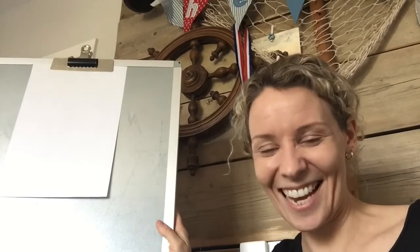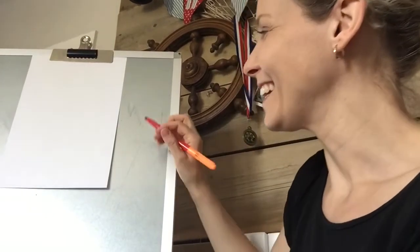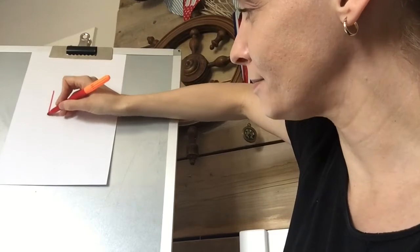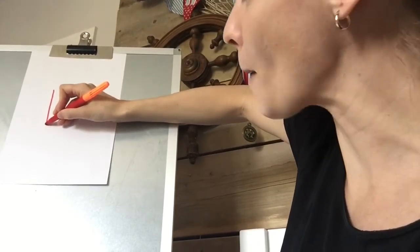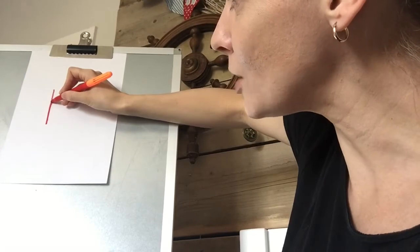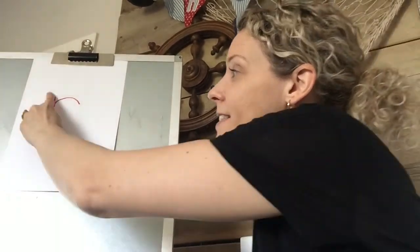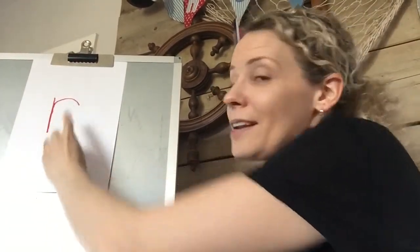Show me an 'r'. Well done! My turn: 'r'. Your turn. Brilliant. And it looks like this — it's so important that we do this one in our rainbow colours, 'r' for rainbow. So here we go: it goes down, then you go back up the same line, and just before you get to the top you're going to do a curve like a rainbow. So it goes: down, up, and over.